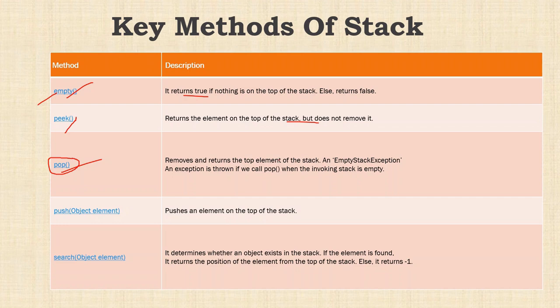An EmptyStackException is thrown if we call pop when the invoking stack is empty. If the stack is empty and we try to call stack.pop, then you will get an EmptyStackException. Push means to insert the object, to insert data, we can use push. Search, we can search element-wise. If the element is not available, it will return -1, otherwise it will return its position.